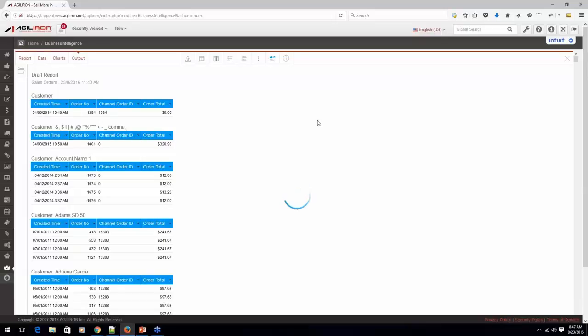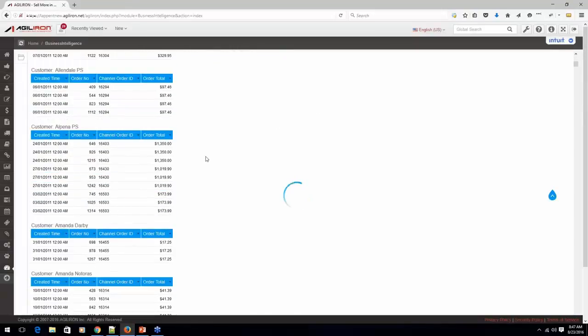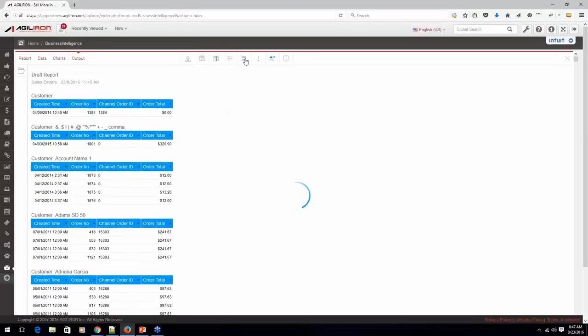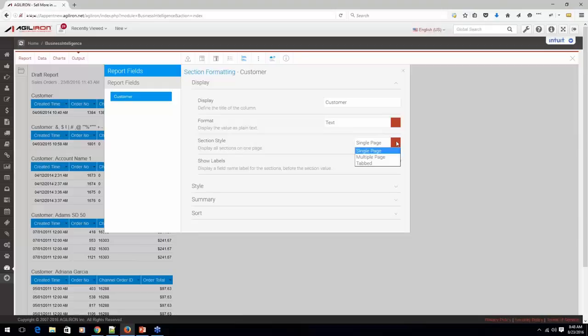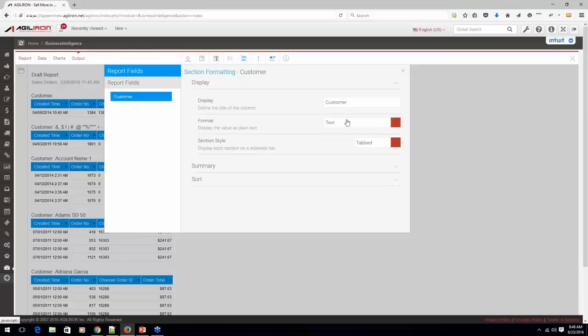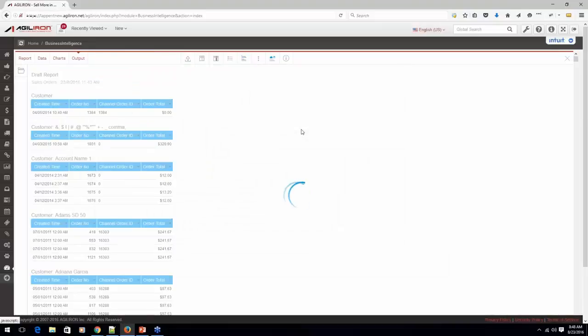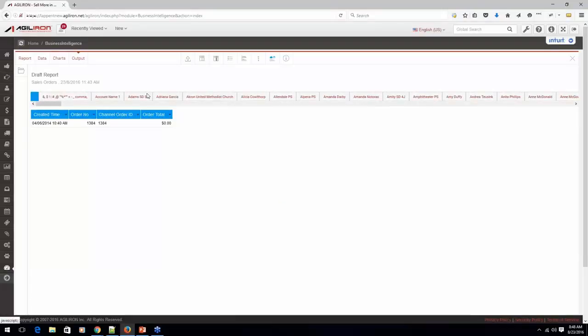Okay, so here you can see that this presentation is now broken up one customer after the other, and you've got this nice table that flows. We could add certain capabilities here for the way that this section is presented as well. So here I could, for example, instead of having a single page, change this to a tabbed presentation, in which case this will collapse down to a set of tabs that you can look at one after the other. So here's an example. Now I can click this, and I can see each of these things presented separately.